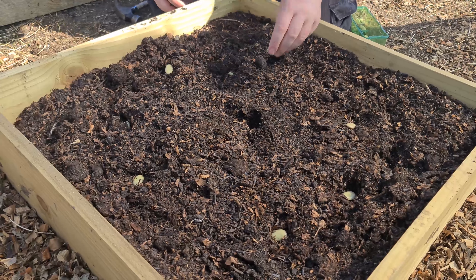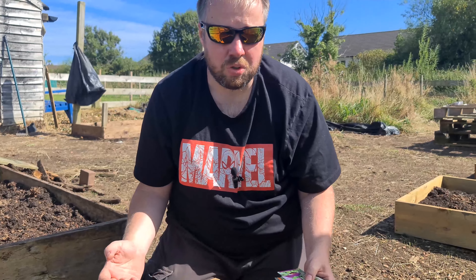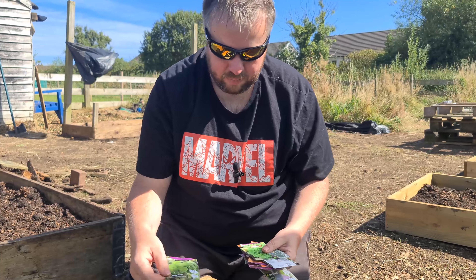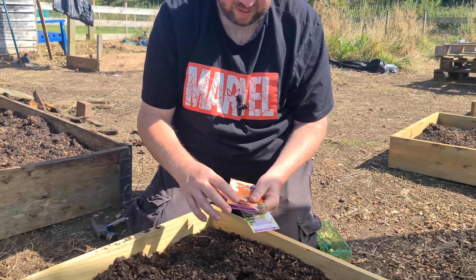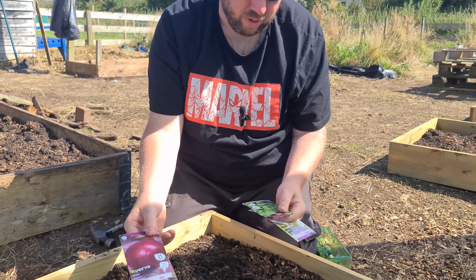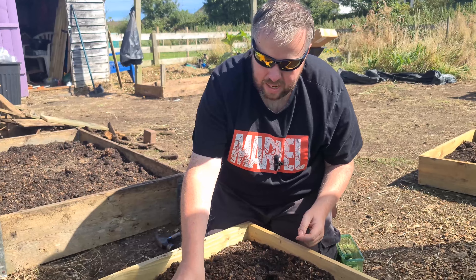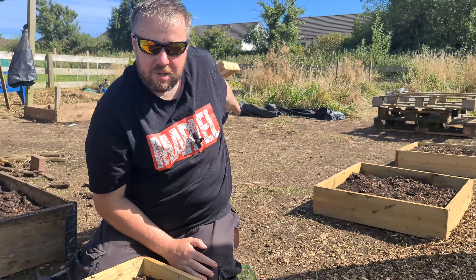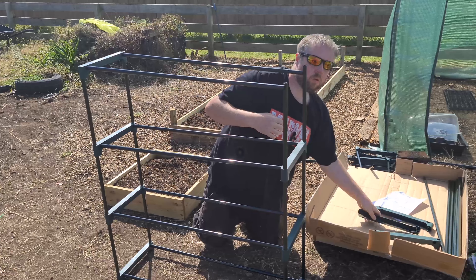We'll put one in the middle. We also have other stuff we can plant most of the year round — we've got a polytunnel so we can grow quite a few things in it. Some things we can plant straight away: there's lettuce, onions, carrots, red onion, and two types of spinach and turnip as well. Lots of stuff we can plant. We're looking forward to getting stuff into our polytunnel — we've got some shelves we're about to put up, so you'll get to watch me do that.